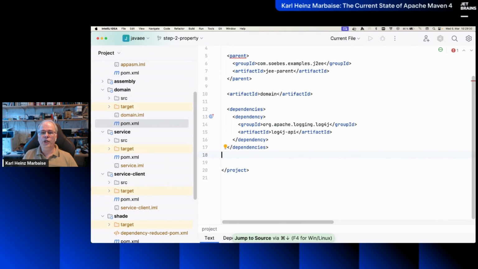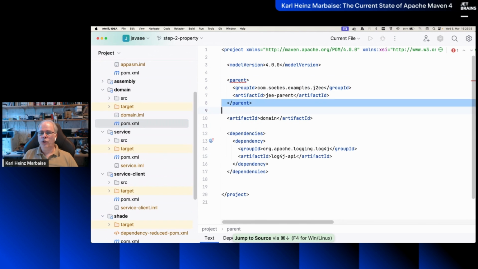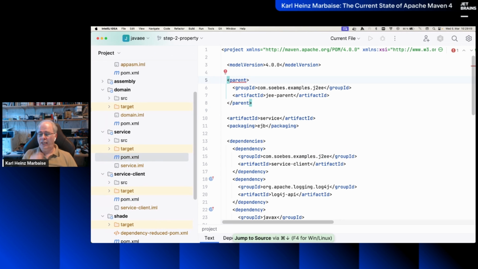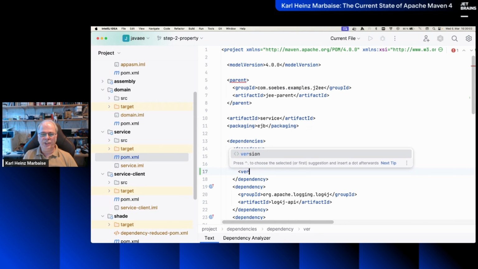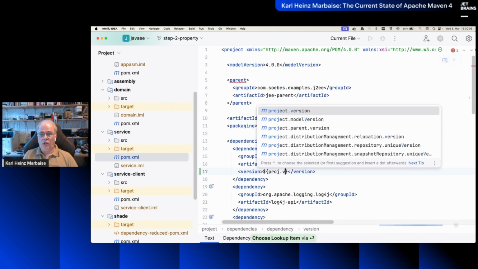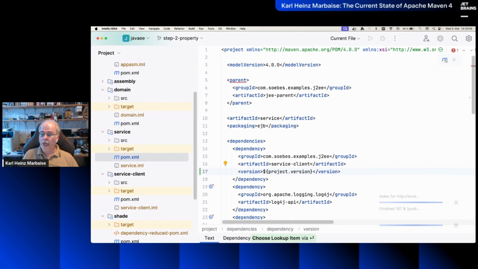Another thing here, take a look into the domain. As you see here, the version tag is also completely omitted. Another thing, if you think a bit more about the structure, we always have a root and child relationship, or many levels, but that's more or less the same. We can think about things like, why do I need to define a version for a dependency? Maybe you have not taken a look in detail at the previous example, but usually you write something like project.version here. That's the usual way you do that.